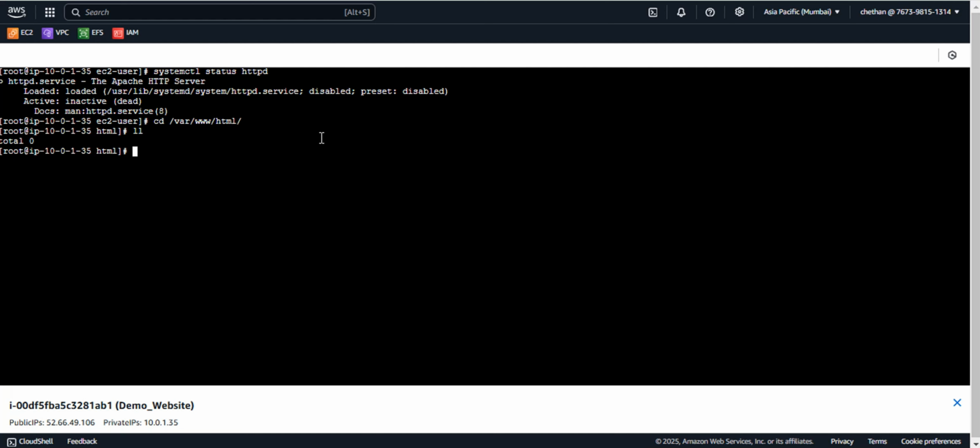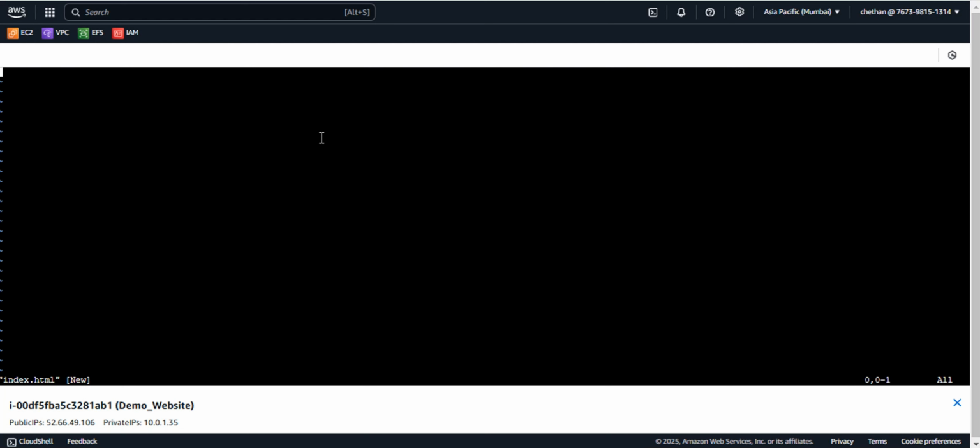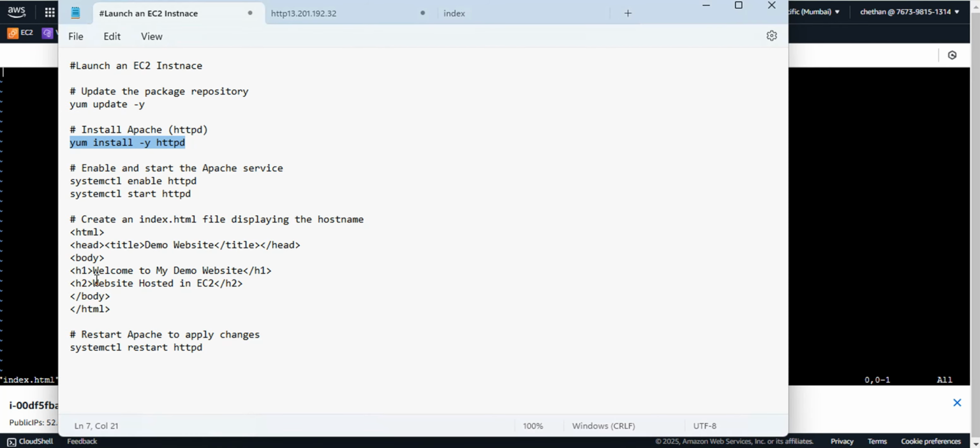If you click here, there are no files inside this. So I'll be creating one file here, vi index.html. So now inside this file, I have a code already written, which will host a very small website.